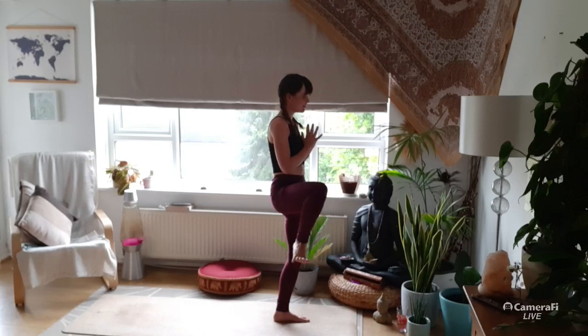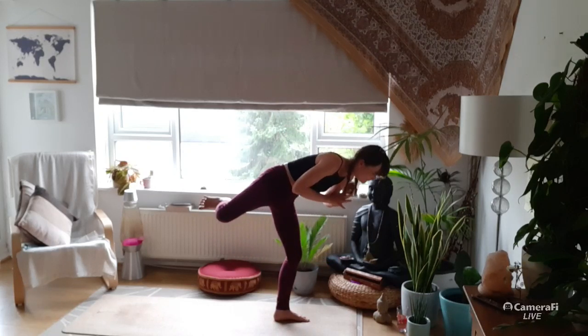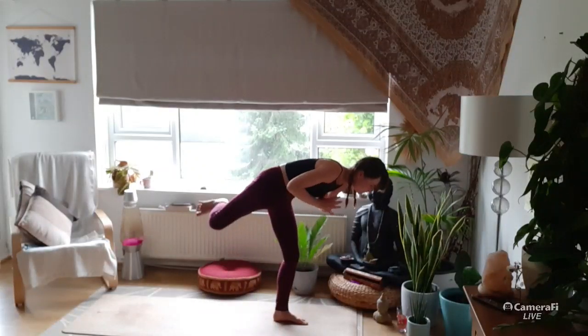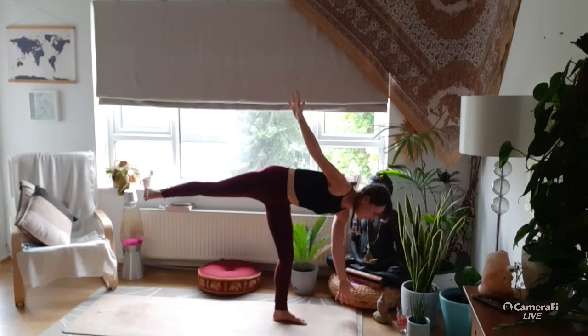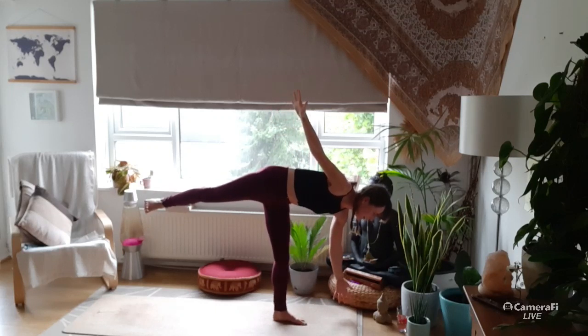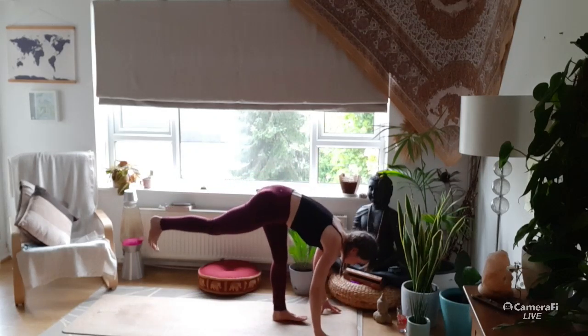Exhale. Take the knee out to the side and then begin to twist it all the way back. And this time, lost my balance. This time, begin to stay in your half moon. So the hand, if possible, does not reach the ground. So you're working with that gravity. For 3, for 2, and 1. Begin to drop the hips down as you place both hands onto the mat.